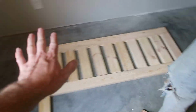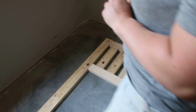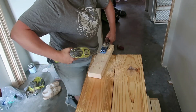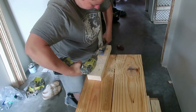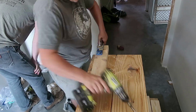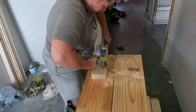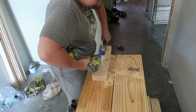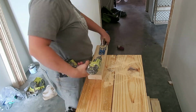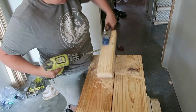So we make sure we have the pretty side facing down, because we're going to pocket hole all of these on this side. And here's where I pocket hole forever, because we need 2 pocket holes on each side. So 4 pocket holes for each of these little decorative verticals that we did, so they stay in place and really look nice. Now on the headboard, you won't see this at all because this will be facing the wall. We just want to make sure that they are connected well and stay connected well, and this is the easiest way to do that.